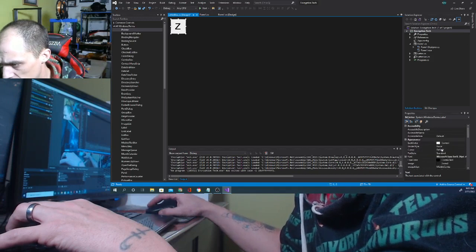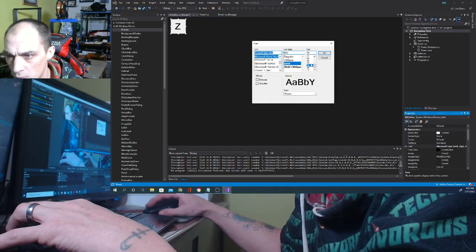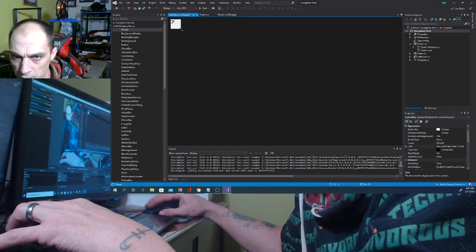Let's reduce the text size, though. Should be okay. Make sure I can fit all my letters.